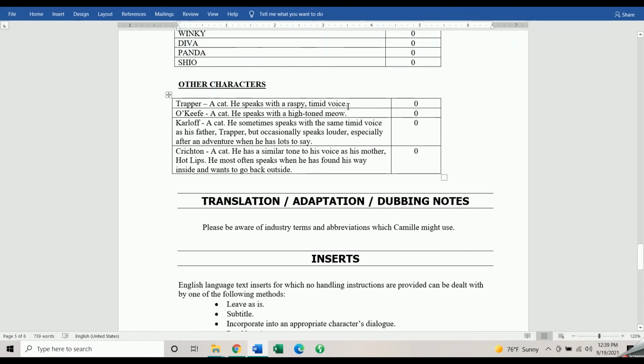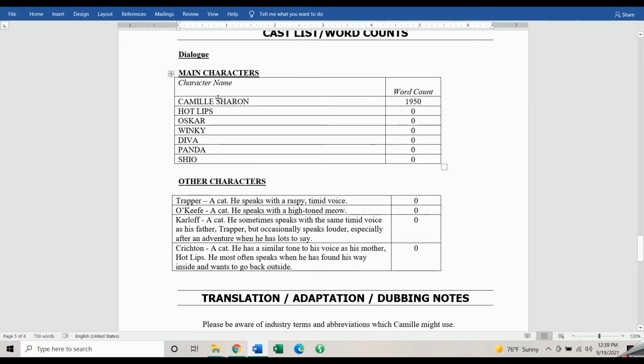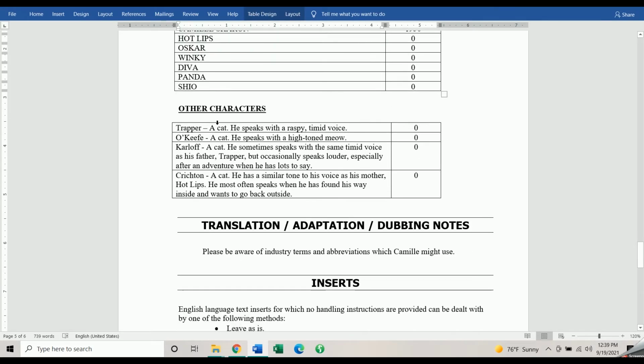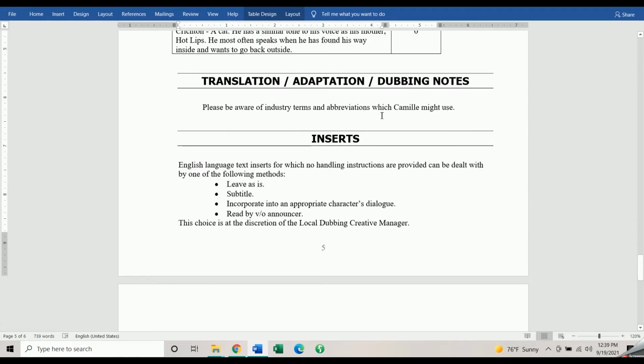But they do have here, these main characters would have a whole section above which has the description of their voice, whereas the other characters, minor characters, might just have a 1 or 2 sentence description of their voice here as they are given their word count. Those are my feral cats. They didn't have any words.